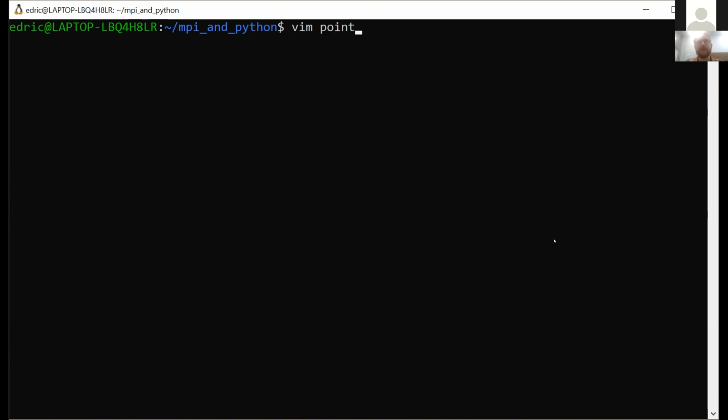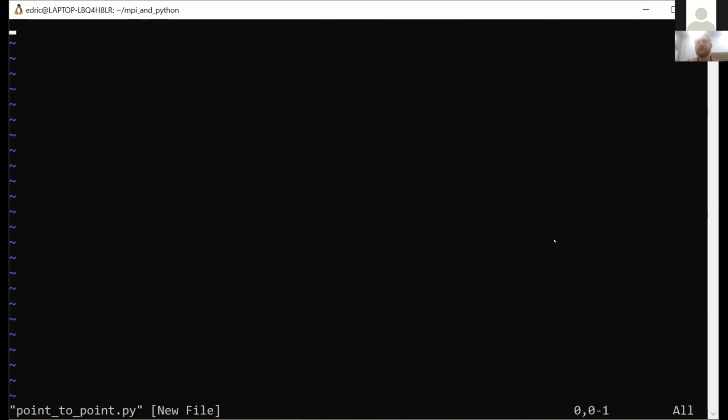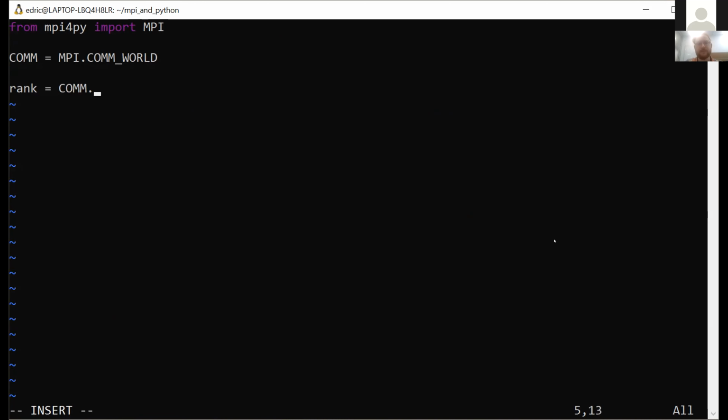So I'm going to create another program called point to point. And just like before, I'm importing mpi4py. And from that MPI object, I'm creating a variable to access the COMM_WORLD communicator, getting my rank, and now let's do something.